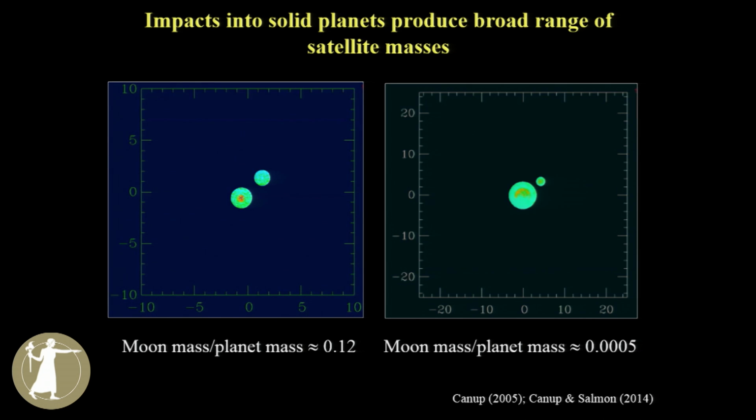So on the left is an extreme case of an impactor that's almost as large as the target itself. This particular case is an impact that can produce a Pluto-Charon type system with a very large mass ratio between the satellite and the planet. Conversely, on the right is a much smaller impactor. It's still a giant impactor, and it produces a disk, but ultimately a much smaller satellite relative to the planet. So we think these physical collisions, when it comes to forming satellites of solid planets, offer a good explanation for the diversity of systems that we see in our solar system.